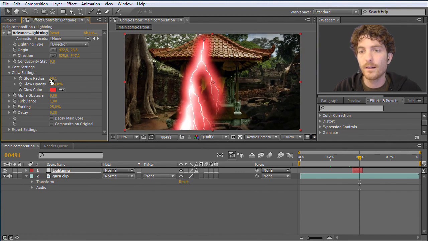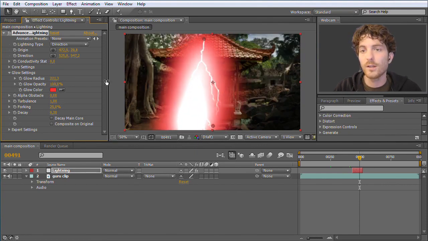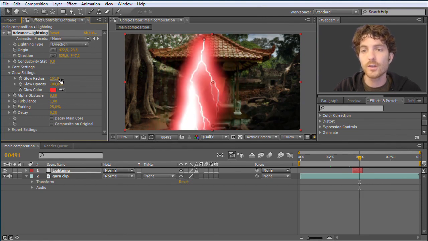Another thing, if you change these properties, you can also keep the Shift key pressed, which makes your changes much bigger. So if I move this here without Shift, you can see it goes from 68 to 85. Now I do the same with the Shift key pressed, and it goes up to a value of 220. So if you need to do big changes, just keep the Shift key pressed. Now I don't press it anymore, and you can see I can do finer, smaller changes.